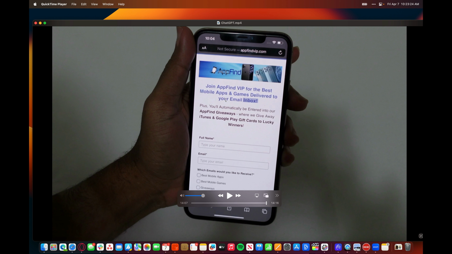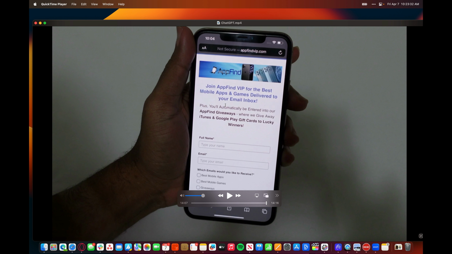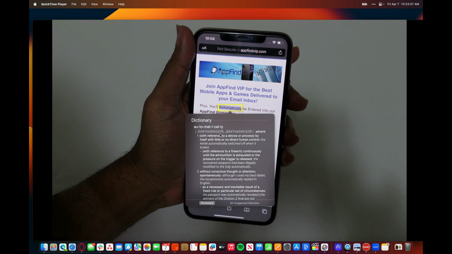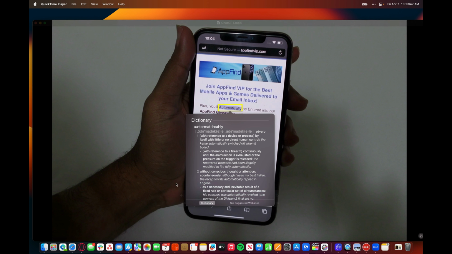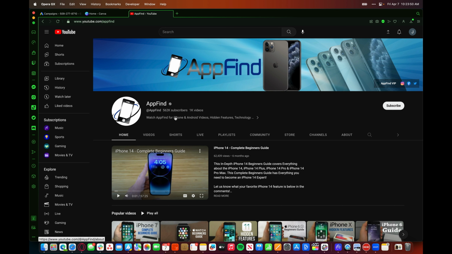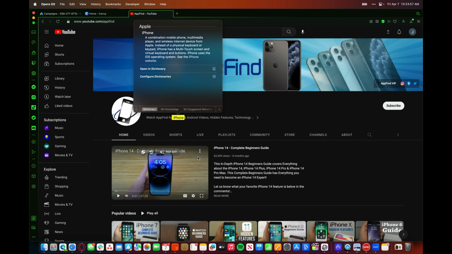You can, of course, select a text, right-click on it, and then look it up. This is another cool feature. So it shows you what that text is. If you want to look up a word definition, you can click on a word and right click on it, and it will also have a lookup feature for the dictionary. And this works for text anywhere. If it's in a Word document or on a website, you can just pull up that text. And we go over here and we want to know about iPhone. We can select iPhone, right click on it, and then say Look Up iPhone, and it will look that up in the dictionary.